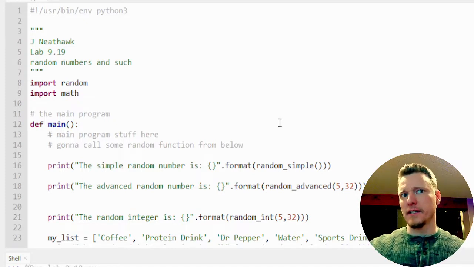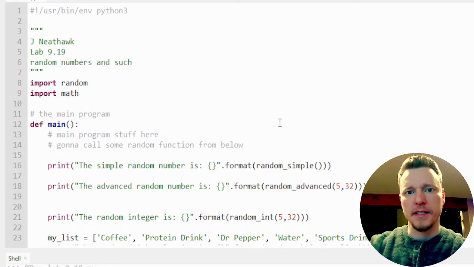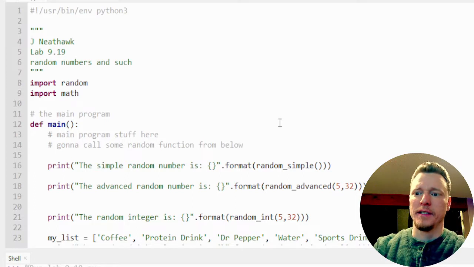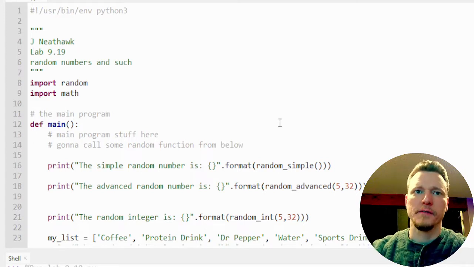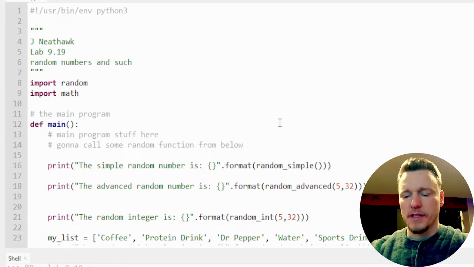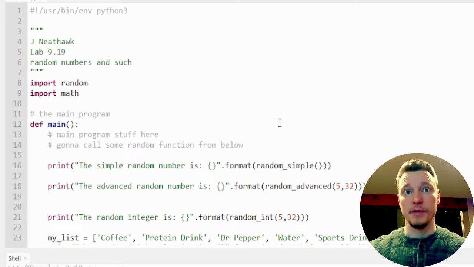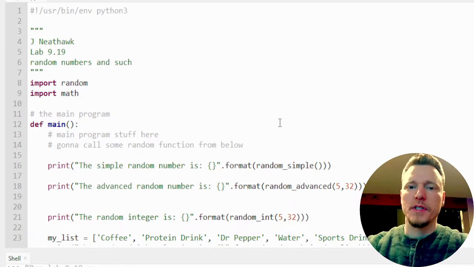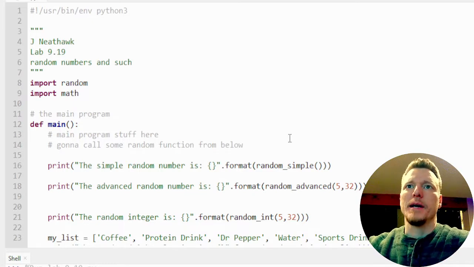And it's not just the time in minutes or in seconds, it's down to the microsecond or whatever it is. So you'll truly get a different number every time. And although it is possible to kind of figure it out with some advanced computers and some advanced techniques, for the most part, you're never going to know what the outcome is going to be because you can't figure out exactly what the millisecond is going to be at any given time before it happens. So it's random enough, but for some really advanced purposes, it may not be quite enough.